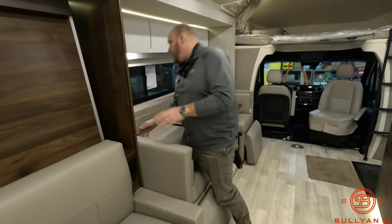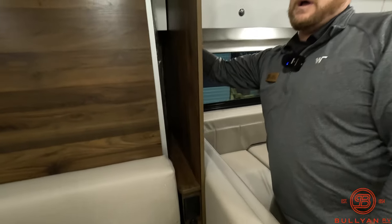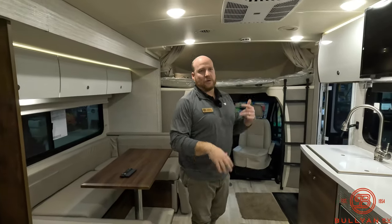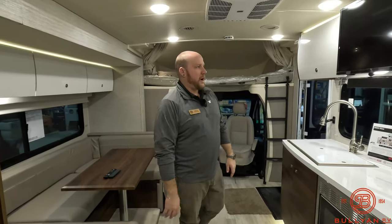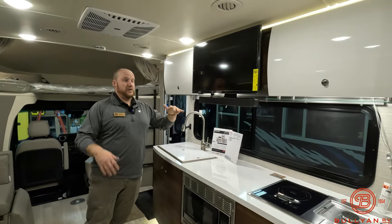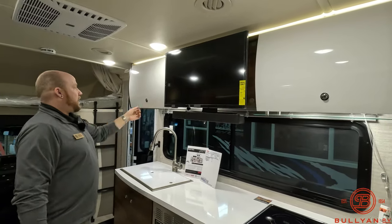You've got little plugs — a 12-volt and USB right under here too if you're sitting at the dinette. One AC unit in this is going to be plenty enough to keep it really nice and cool, blasting the whole thing down. It is ducted throughout the entire space — the Coleman Mach, so a really nice quiet one. TV here, an Insignia TV with a JBL soundbar. With this little space, that's going to be plenty to really make it fun — turn on your favorite tunes, your favorite show, movie night.